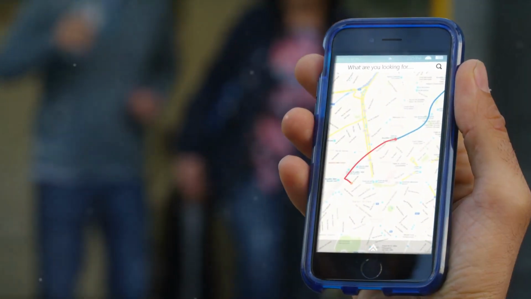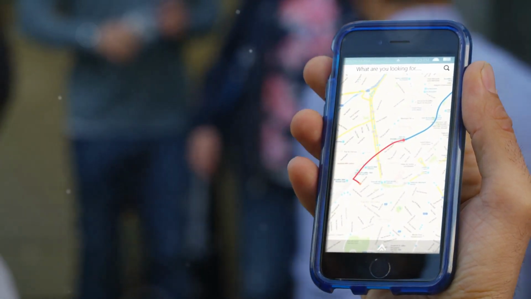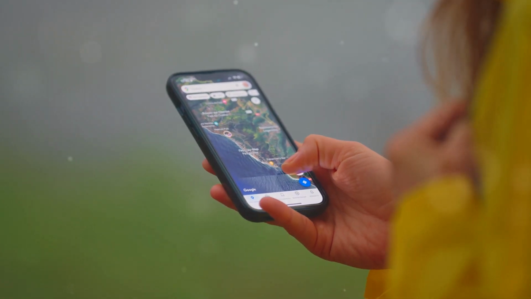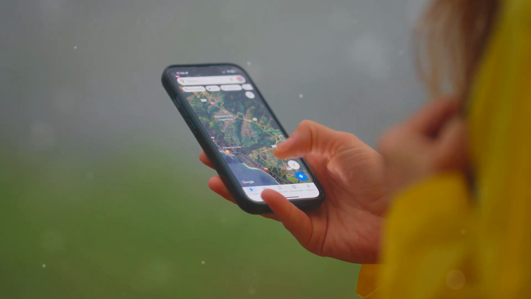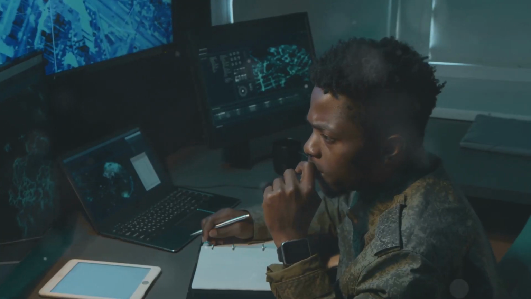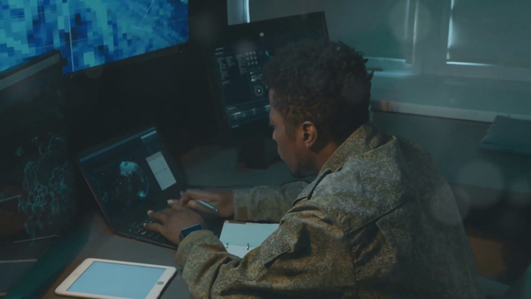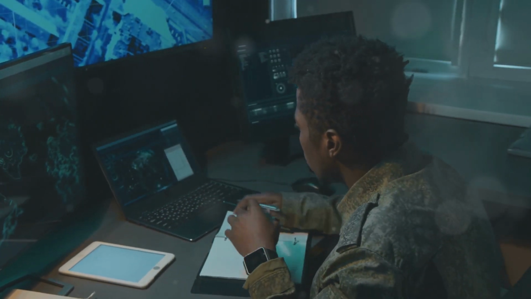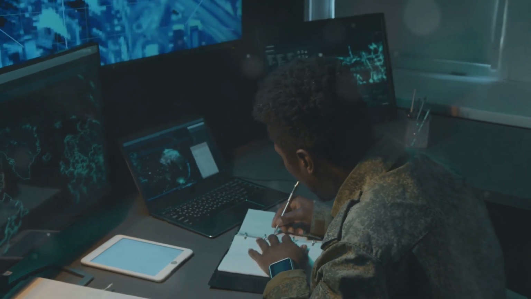Google Maps Timeline isn't just about satisfying curiosity, it offers a range of practical benefits. For travelers, it serves as a digital travelogue, preserving precious memories and simplifying future trip planning. For professionals, it can help track business expenses, optimize commutes, and even spark creative inspiration by revisiting past project locations.